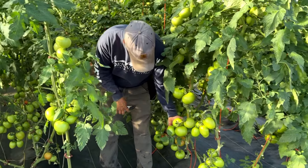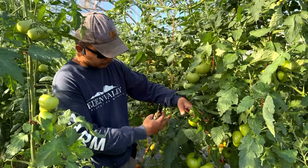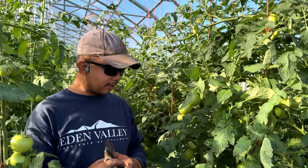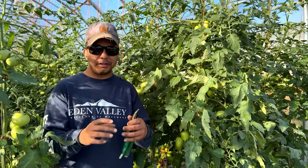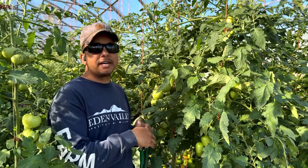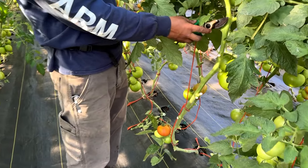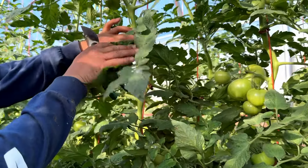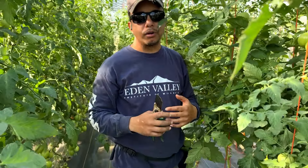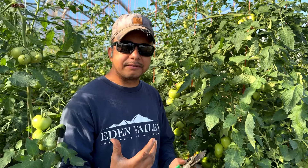The other variety we plant a lot here and that I've found works well is Geronimo, also purchased at Johnny's Selected Seeds. Very good performance — plenty of tomatoes on the plant. One thing I like about Geronimo is that even after three or four months of production, you still get really nice half-pound tomatoes. The tomato has plenty of vigor; it takes its time at the beginning of the season to get the plant strong. As you can tell, we have a very strong, thick stem all the way to the top, which is very important. A thin stem up high means tomatoes will start declining in size, though you may keep the same flavor.